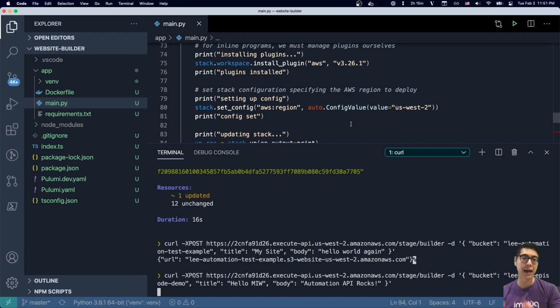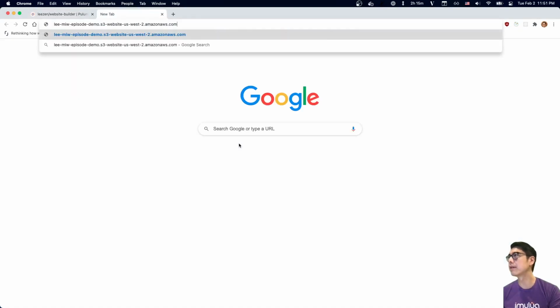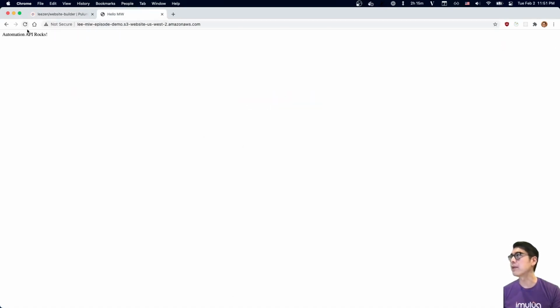These are the parameters that are going to get passed to this Lambda function. And this Lambda function is going to execute a Pulumi program that's going to create the bucket, create the actual index.html file, put that in the bucket, and then create the bucket policy to let that be readable. And assuming all of that works, this should come back with a JSON blob that looks kind of like this, with the actual URL we can use to visit that website. So here you can see everything got created. I can go visit this website. So let's go check that out. And you can see we got Automation API rocks. So that's pretty cool.